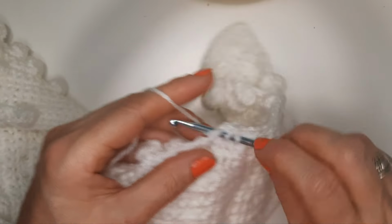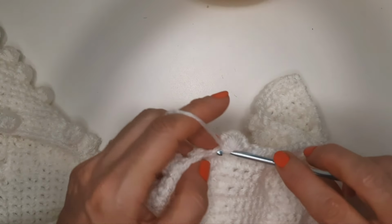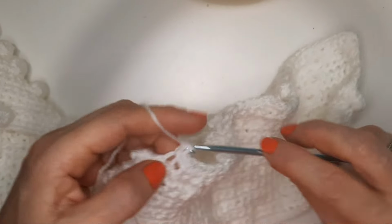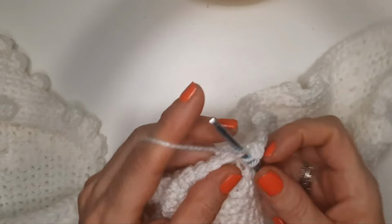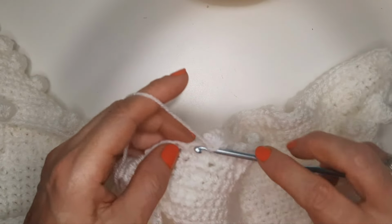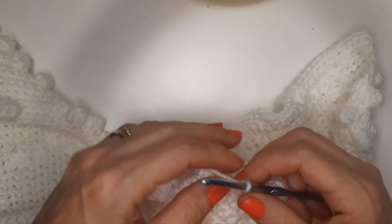We then need a bobble followed by 7 single. So a bobble followed by 7 single. 1, 2, 3, 4, 5, 6, and 7. Then need a bobble followed by 5 single crochet. So a bobble followed by 5 single. One, two, three, four, and 5.